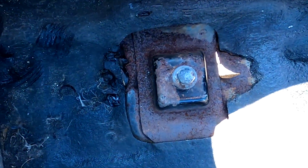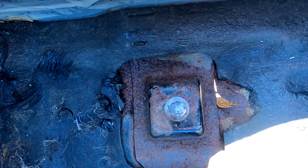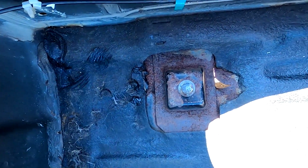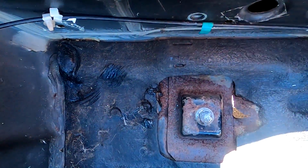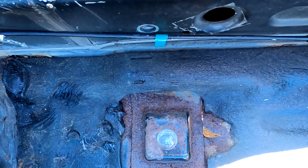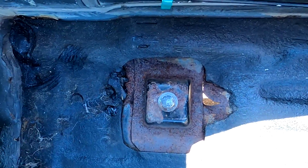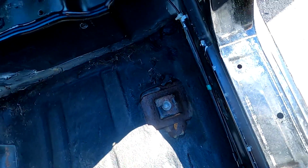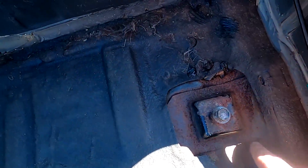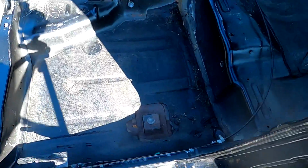So as you guys can see, there was a hole ripped in the floorboard at one point, and that just allowed water to get in, and over time this whole area has just sort of gotten rusty. So I'm gonna have to take up some of the sound deadening around here to make sure there's no rust underneath it. Then I'm gonna have to treat it. Thankfully it's just surface rust, so just treat it, primer it, and we'll be good to go there. I'll probably knock that hole shut and weld it together so it doesn't continue to rust in the future.